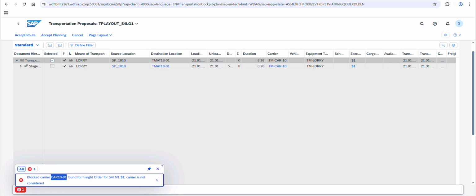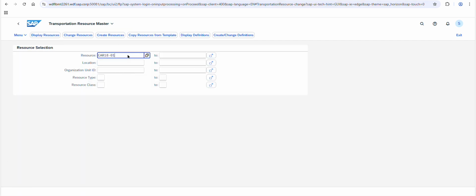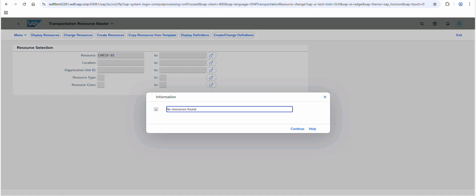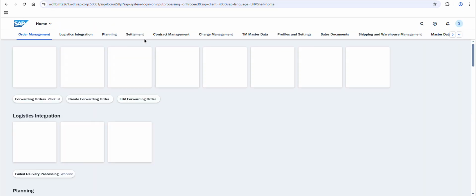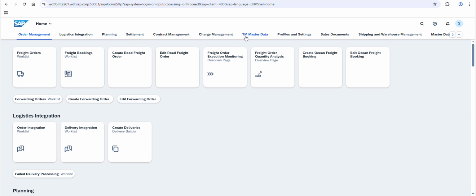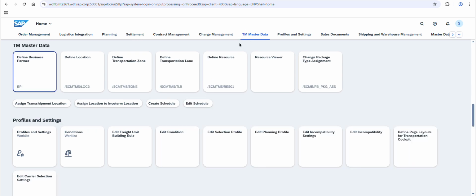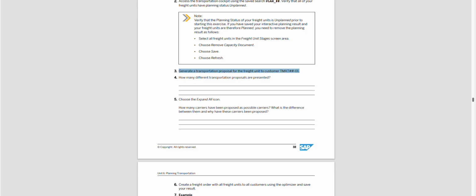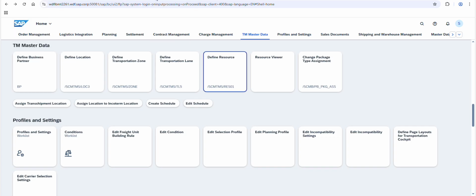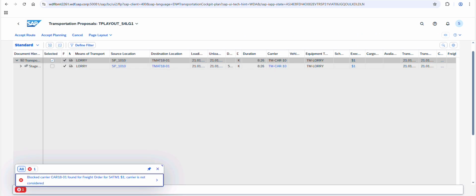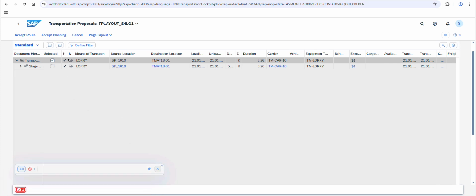Yes, car 1801 is our carrier, not a resource, right? Then I'm not sure. Then I will just stick to what the system raised.